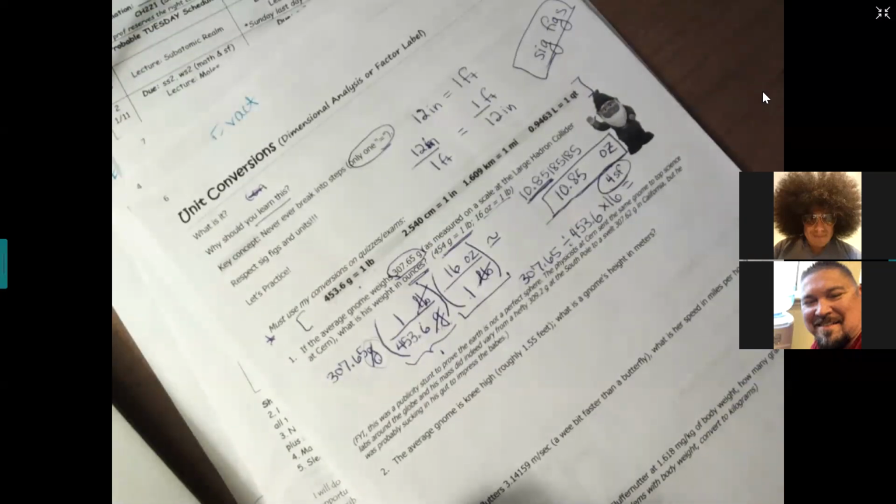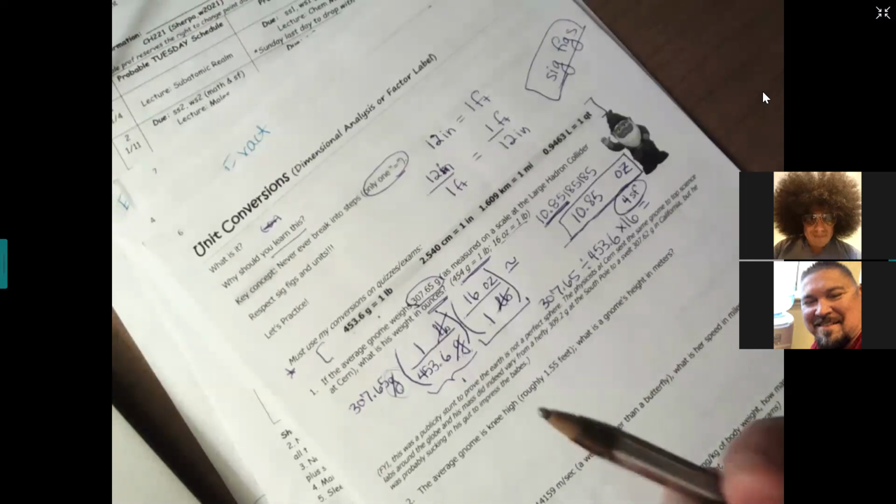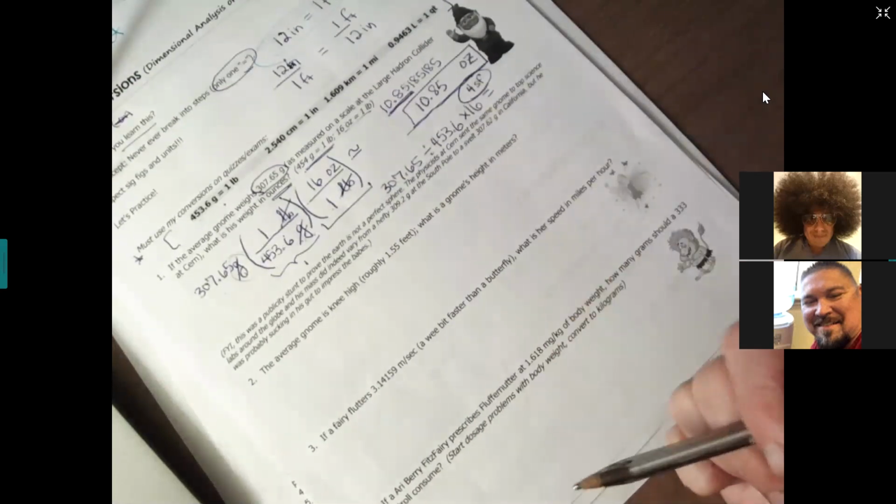So we got done with 4 pages. You have to watch Tinkerbell. So I efficiently got to page 6. And we talked about unit conversions. We started looking at them, and that's what we're going to do for the next 45 minutes is just more of this math. And so we're going to be using those conversions on the previous page, like 12 inches to a foot. And we did one short one here with the gnome. And so we're going to try these other ones on this page. And then we have another page to do with them.